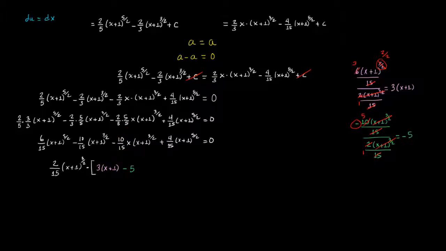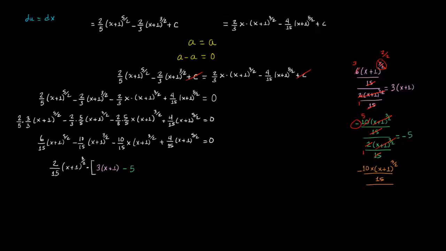Now I'm going to do the same with the third term, which is this one. I'm going to use this orange, or I believe it's orange, yes. I'm going to do it down here. It's going to be minus 10 times (x plus 1) raised to 3 over 2, all over 15. I believe you can notice it's going to be a very similar result as the previous one. Oh, sorry, we have this x, which is multiplying the numerator. To clean this out a bit, I was about to forget this x. So it's going to be 10 times x.